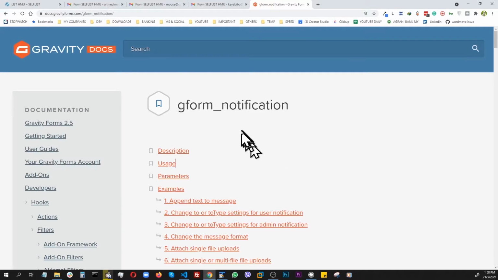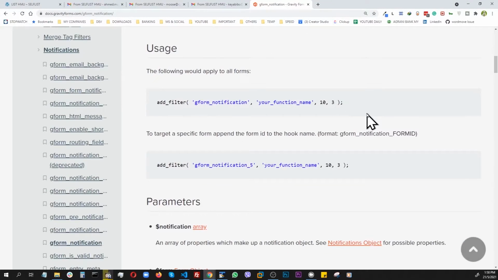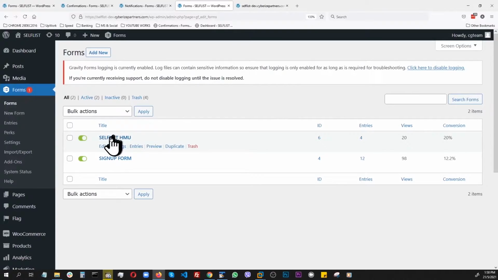Okay, so before we look into the code, I wanted to show you where I got the code from, which is gform_notification. This is the filter hook that I used to update the send to email for Gravity Form. And this hook controls everything about any Gravity Form's notification attribute, okay?